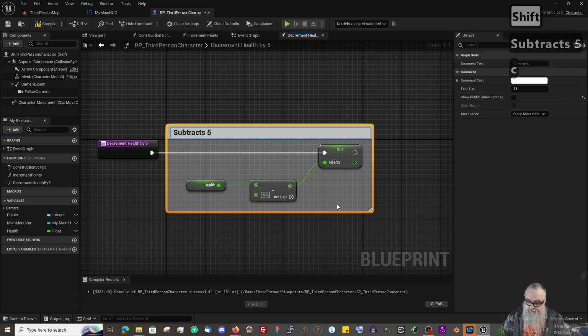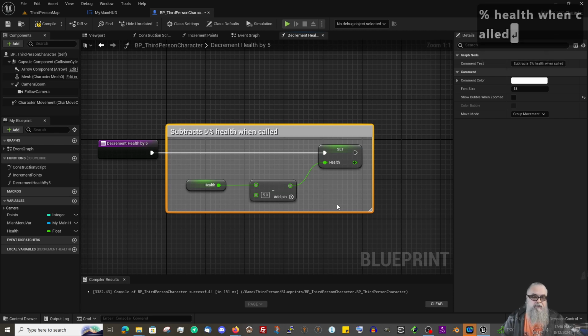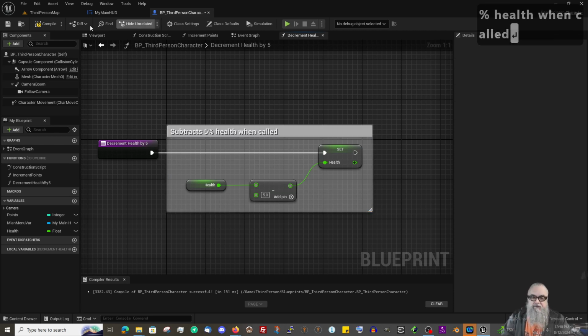Subtracts 5% health when called. No return value from this function, it's just doing the subtraction and storing the value back in health.